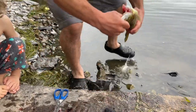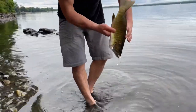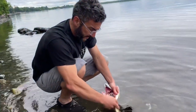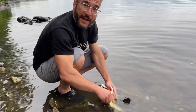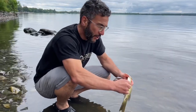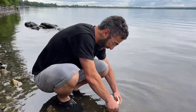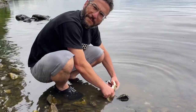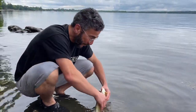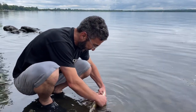Bass does not smell like pike when you cook it. Bass is a nice, clean white fish that is not slimy. I'm more excited about bass. You batter this up and fry it in butter, which is pretty much what you do with all fish. I don't love pike. Nobody loves pike. Even my grandmother, when she made gefilte fish. That's why they make gefilte fish with it. You have to mash it up, spice it up. The only way to eat pike is with a lot of horseradish.